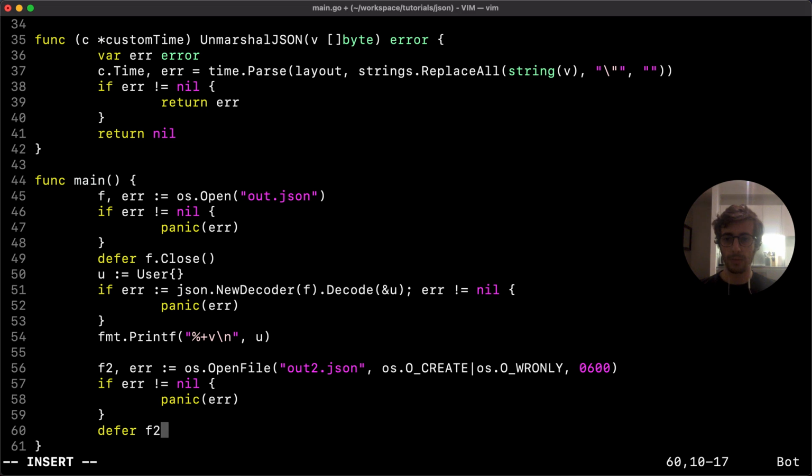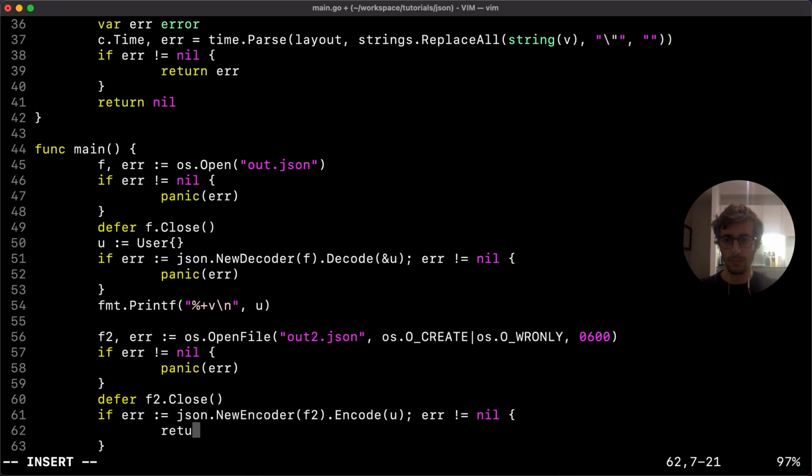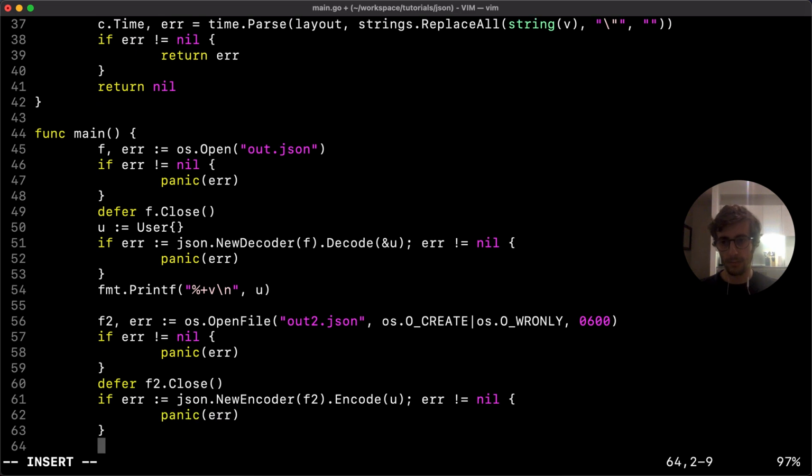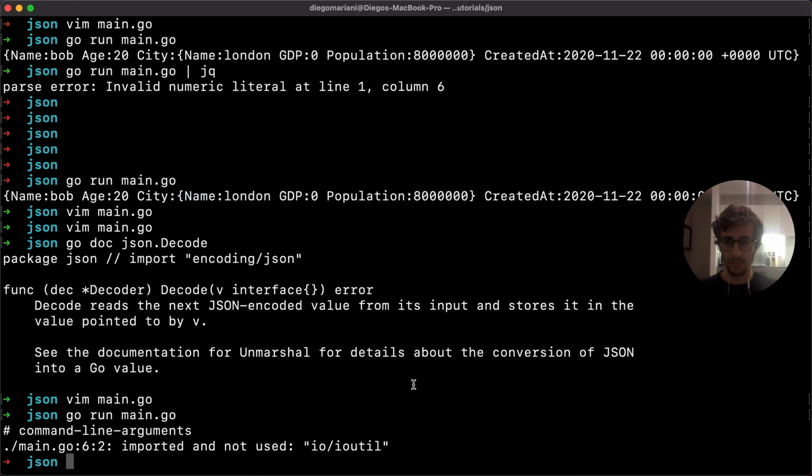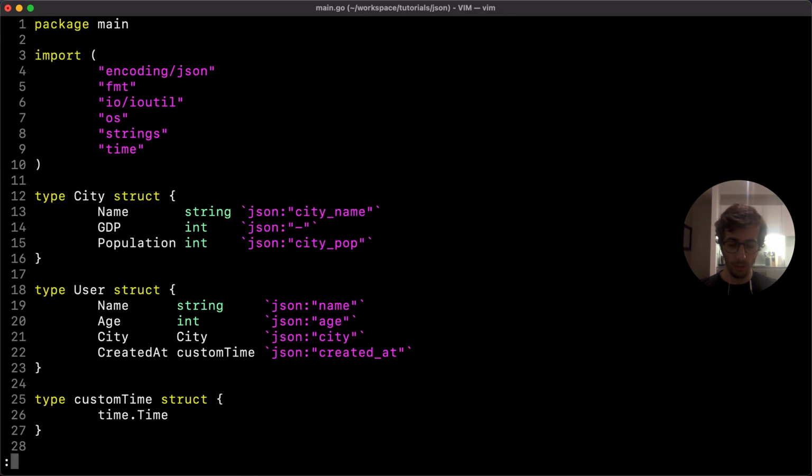Defer f2.Close, and then if error, json.NewEncoder this time, so it's similar to the other one, f2, Encode u, which is our value. You are not using it anymore.